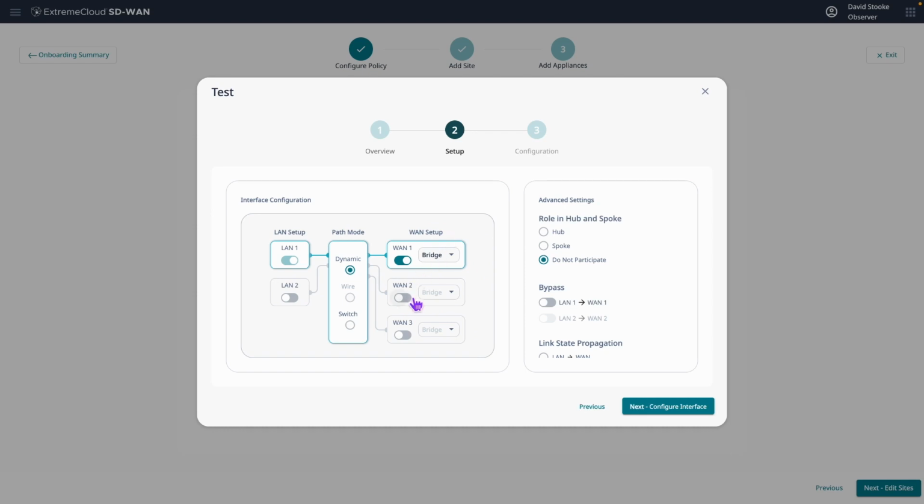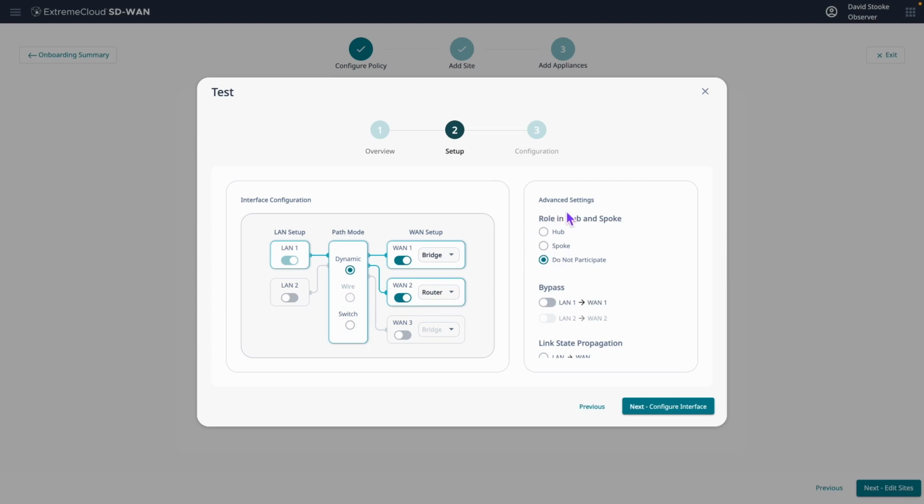Let's select the second WAN interface and maybe choose router mode for that. So bridge mode, maybe we're bridging to an MPLS service, whereas a router mode would certainly be required if we are routing out across the internet. So 2 out of the 3 WAN interfaces have been selected.